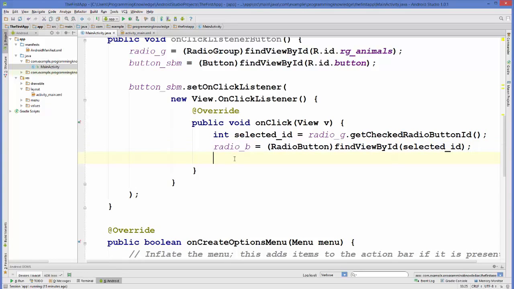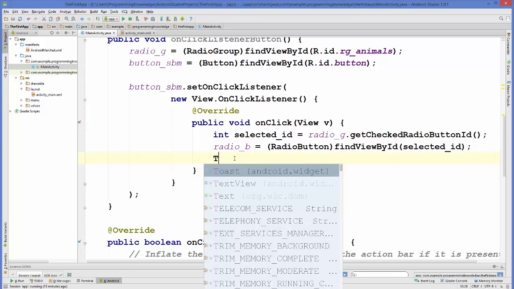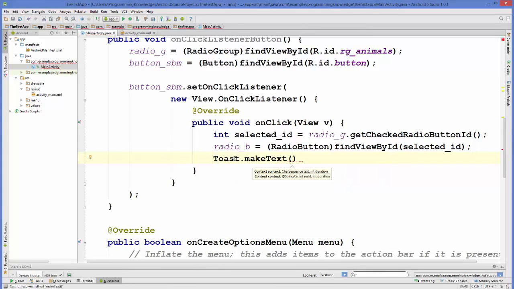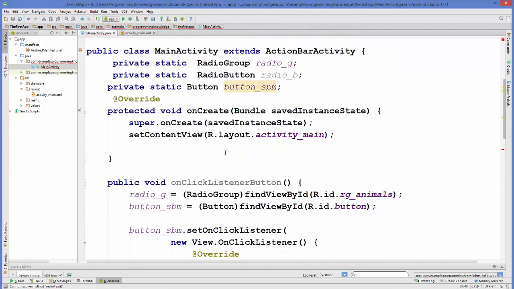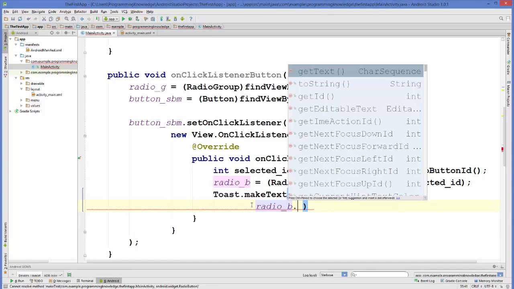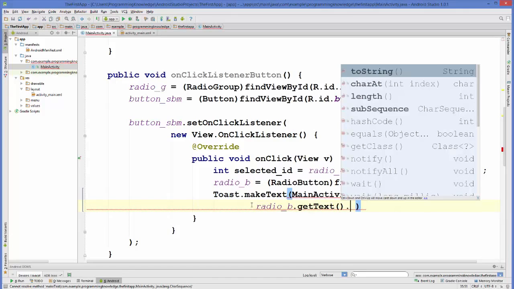Okay, so what we can do is call the toast dot make text, and in here we can pass 3 arguments. Now you already know what the arguments are, right? This, and second is the text itself. So we will take this radio button dot get text dot toString.